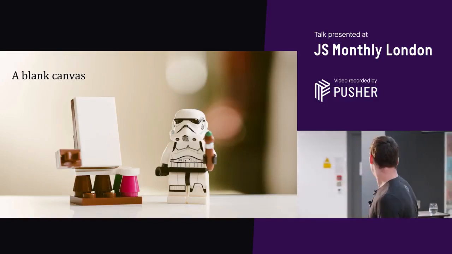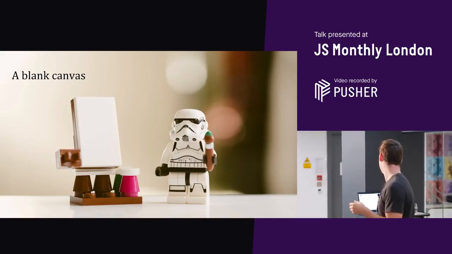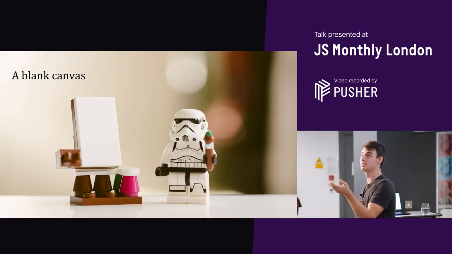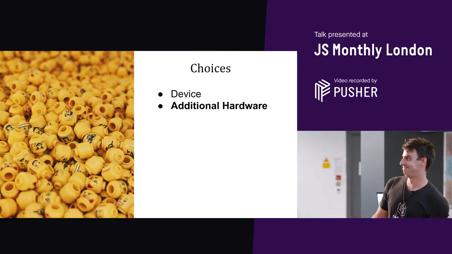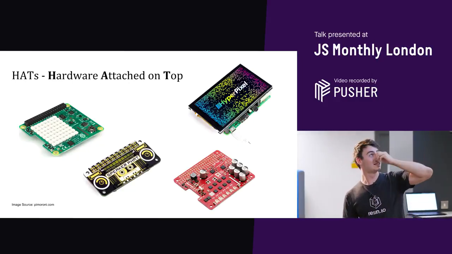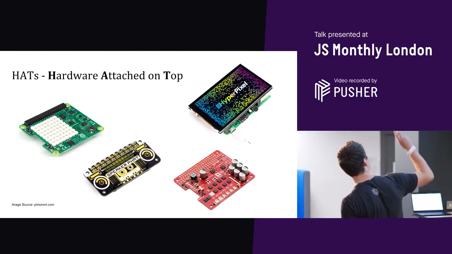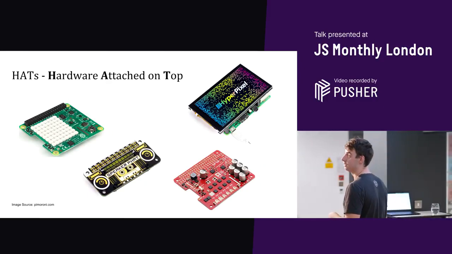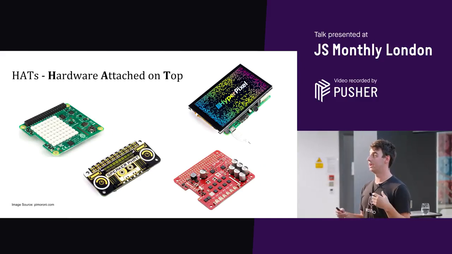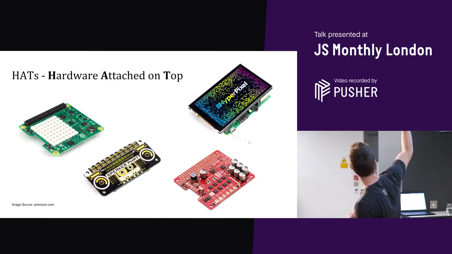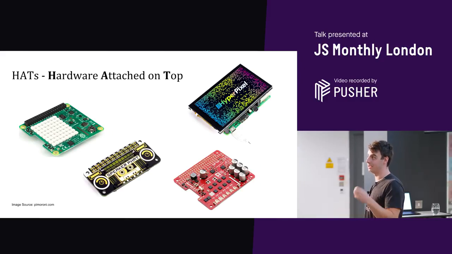So, this gives you a blank canvas on which to build, and maybe if you chose the Raspberry Pi, your device is designed to have some swappable hardware or hats, or additional hardware. So we've got hats for the Raspberry Pi, which stands for hardware attached on top. Love the name, by the way. On the left, we've got the Sense hat. This was designed for the AstroPi project, which aimed at getting contributors' code in outer space, and this hat was sent to the International Space Station with some code by members of the public.